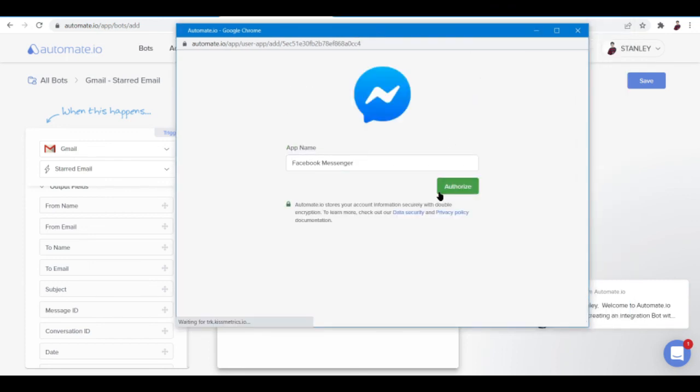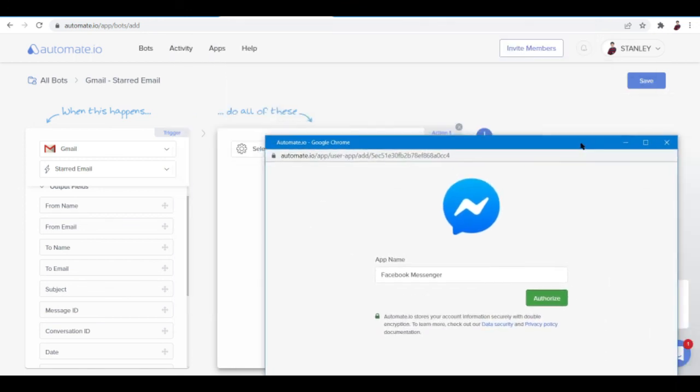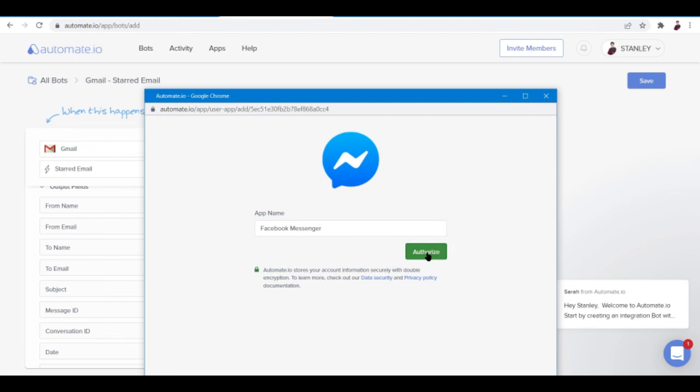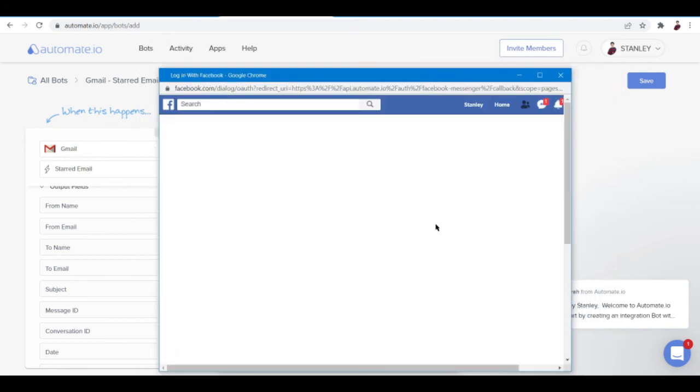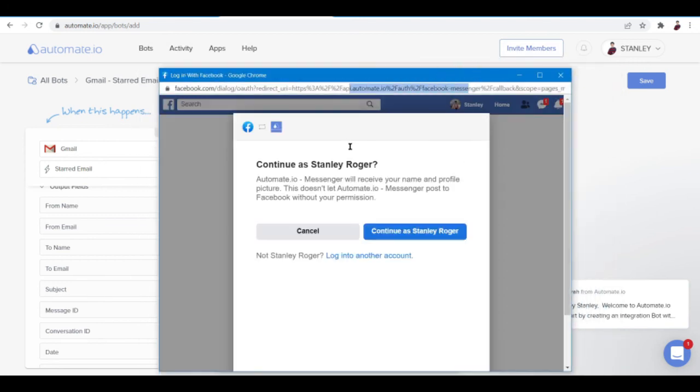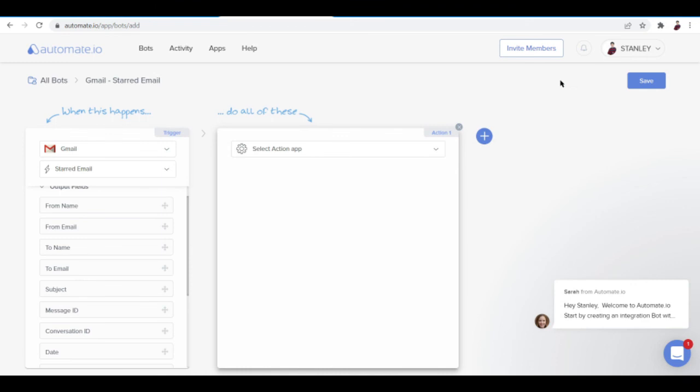You can then click on authorize. And yeah, when you receive a start email, you can opt for automate to notify you on your Messenger account, and then you'll have to enter all of these details, and then just hit what you want to do, like the action after the trigger happens.